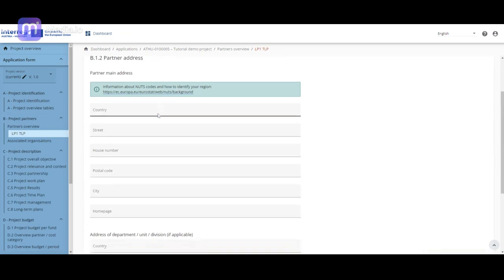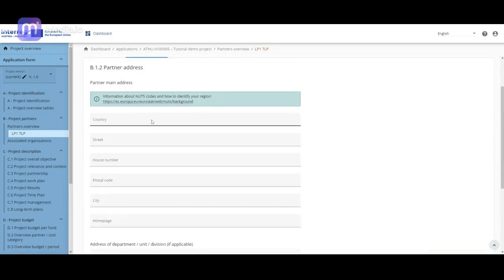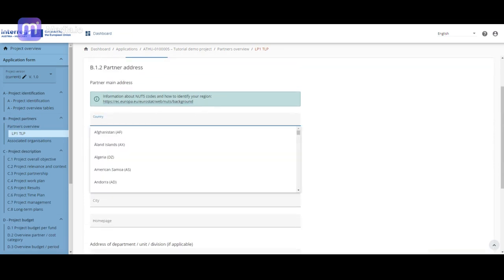On this page, you have to enter the details about the location of the partner. For the related geographical eligibility rules, please read the application manual or the eligibility manual. In the upper section, record always the geographical and address data for the headquarters of the partner organization. On the top of the page, you have to select the country of the partner's origin from a drop-down list.